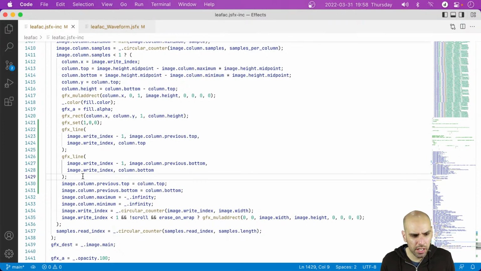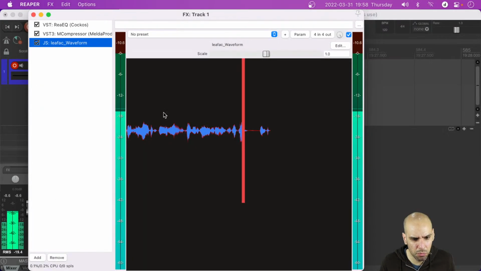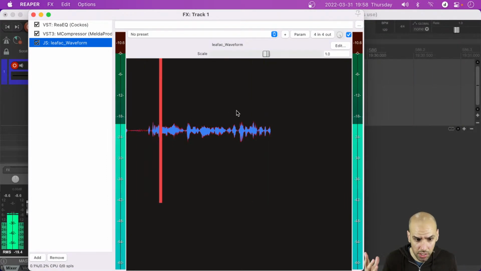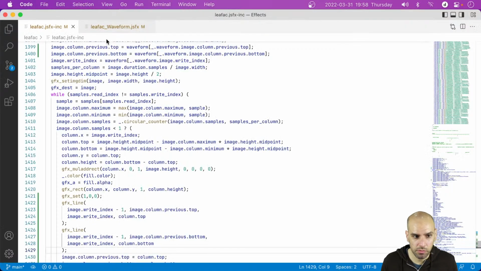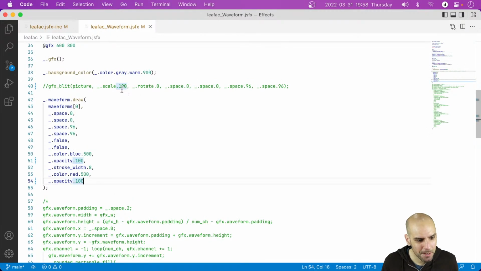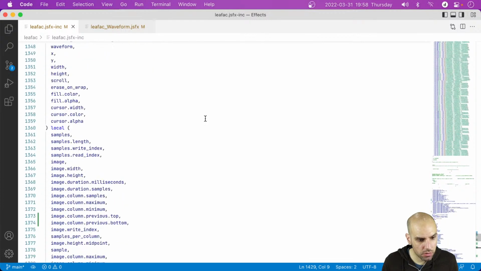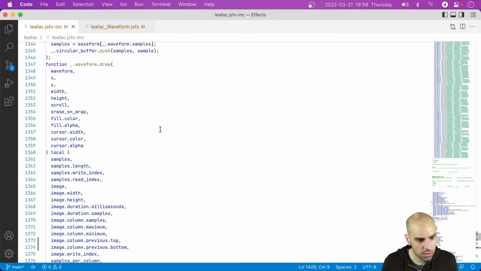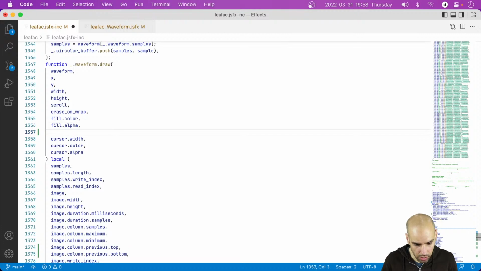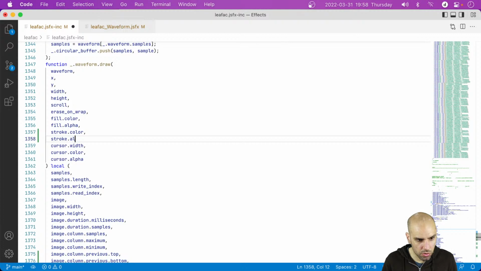It gets really annoying, so I would just not bother. In this context, it's good enough to just have a single line, I claim. So I just need to receive a color. Let's get to the arguments of GFX draw. And I have the fill. I think it makes sense to have fill, contour, and cursor. So I'll call this the stroke color and the stroke alpha.